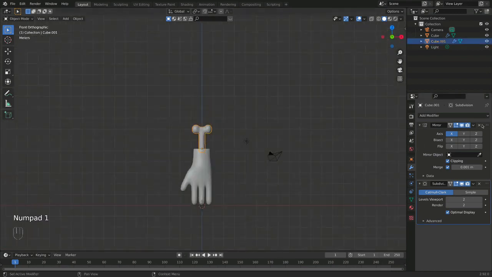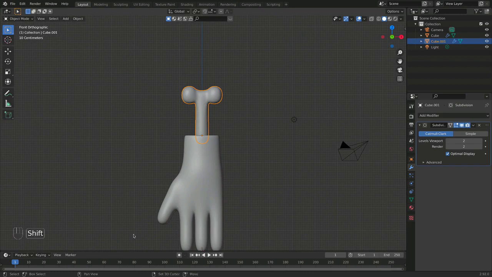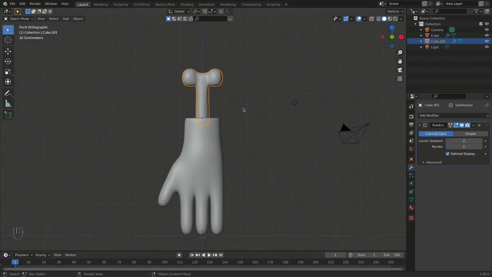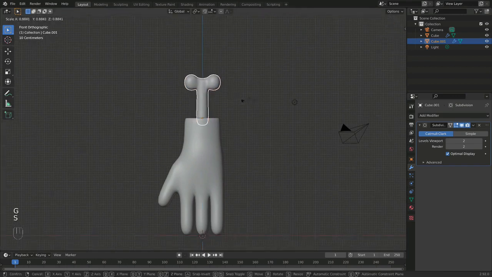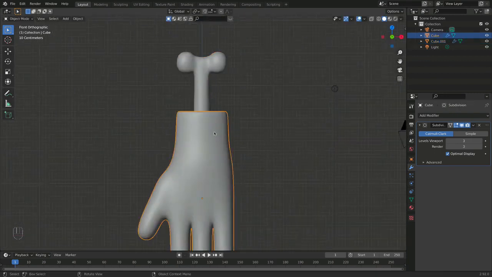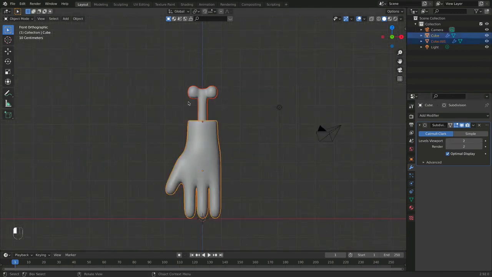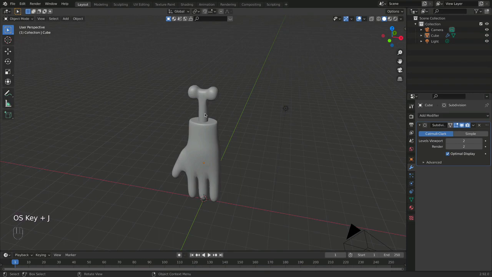So now I'm going to apply this mirror modifier here, and now I want to join those two together, because in the next video we are going to rig our hand and prepare it for the animation. So first I'm going to select both of these, and actually I'm going to lower the number of subdivisions here for the hand, select both of these, and I want to make this one object, so I can press Ctrl and J and join those two together.